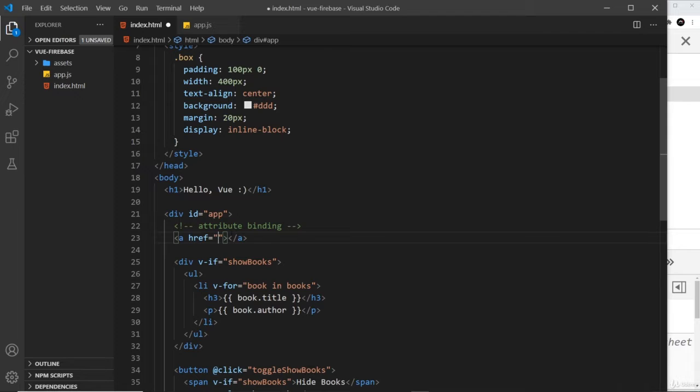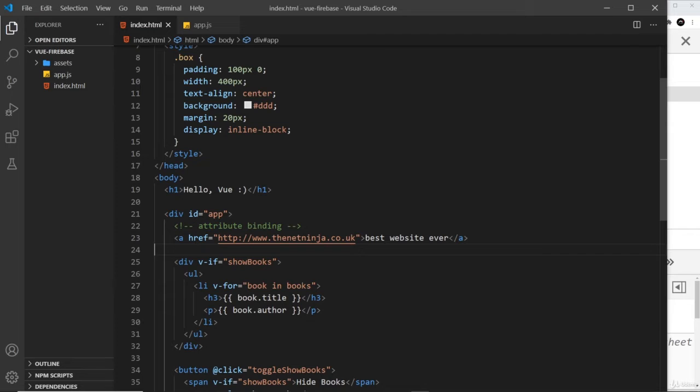Normally when I create a link, I'd put in a website address here. So http://www.thenetninja.co.uk. And right here I'll just say best website ever, and that would be how I create a normal link. But this is hard coded, this value. If I want it to be dynamic, I need to do something else.